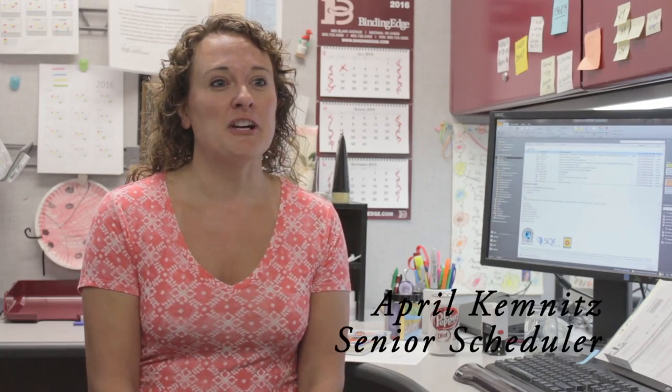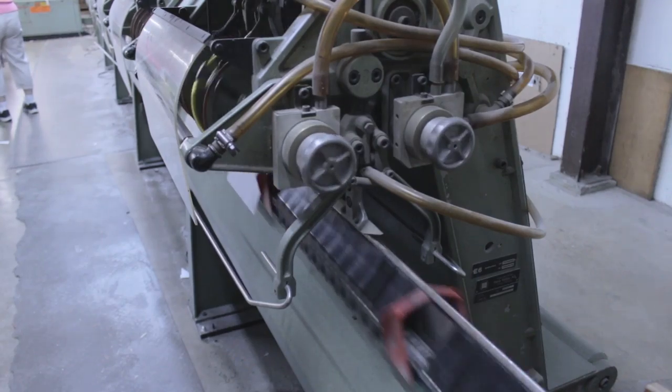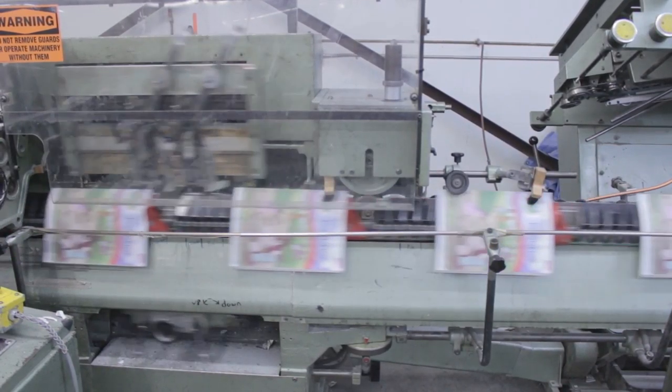I met my wife here — we were both pretty entry level. I started when I was 17, over in our handwork area. I was so young I couldn't even work on any of the machines, I had to stay away from them. Jamie came probably a month or so after I had started, and gradually we got to know each other. We've got a very close relationship at work and a very close relationship at home, so it's a good balance. Even though we spend most of our time together, the work thing is different.